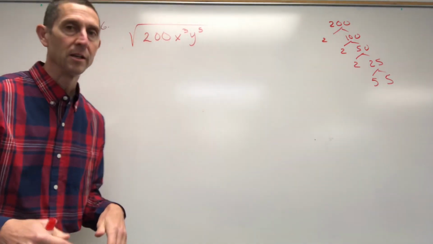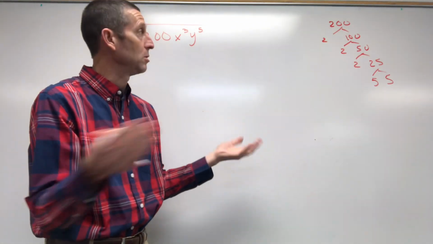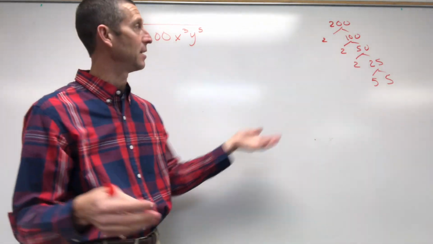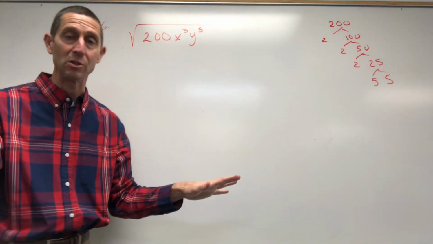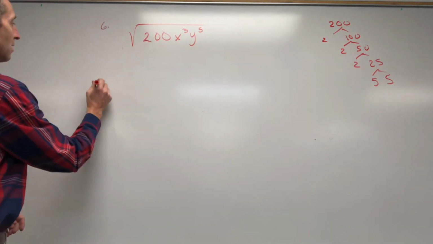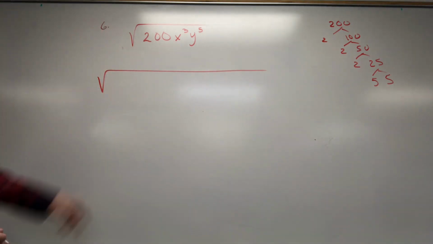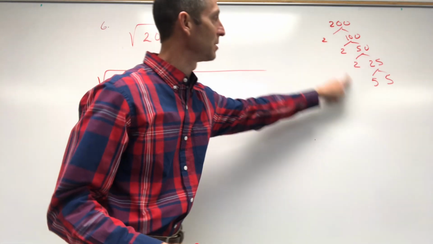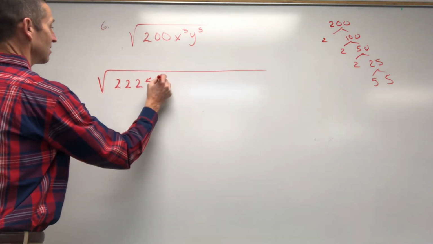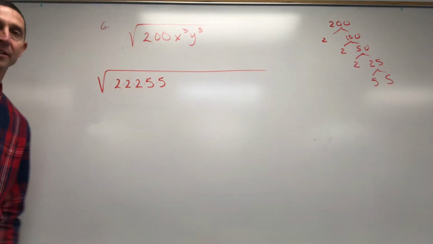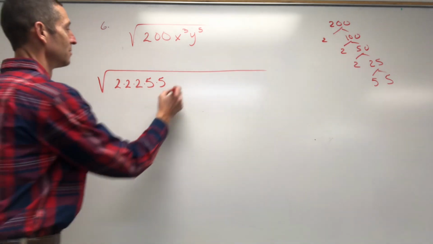So again, you grab the 200, factor tree him down, and you could have started anyway. You could have done 4 and 50, 25 and 8. I just chose 2 and 100. It all factors to the same. It's all a bunch of 2s and a pair of 5s. All right, here we go. Oh, you guys are going to freak out. Look at the size of this. So 200 becomes 3 2s, a couple 5s, and then you have 3 x's, and you have 5 y's.